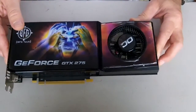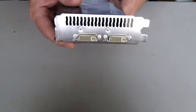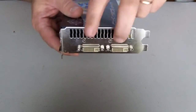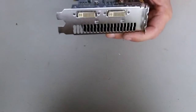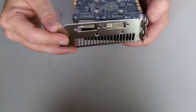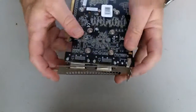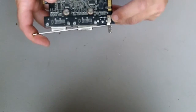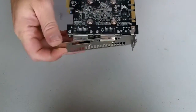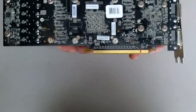To start, if you look at the end, you have to remove the standoffs for the DVI connectors and the two screws. I removed the standoffs and the screws on the PCI bracket. On this card it's on a hinge — you can see the hinge right here. If you wanted to take that off, you can do it after you pull the board out; there's a screw that holds that end.